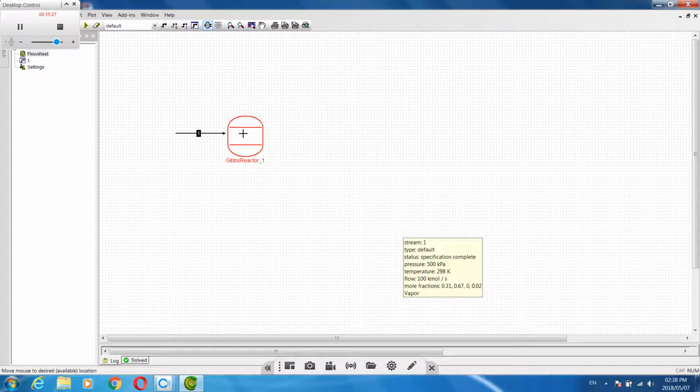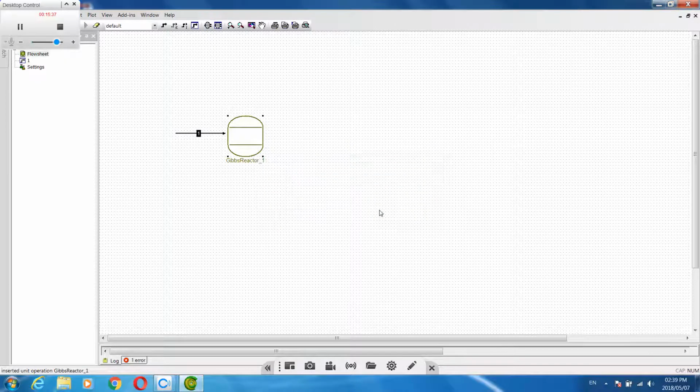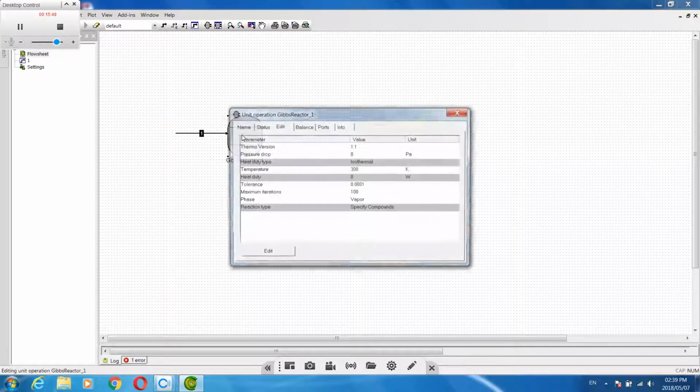So I come and place it there. So now it asks you to assign reaction package MP to unit operation Gibbs reactor. So you have to say yes, this is the reaction package that we have configured earlier on. So you join the stream. So you can come here.